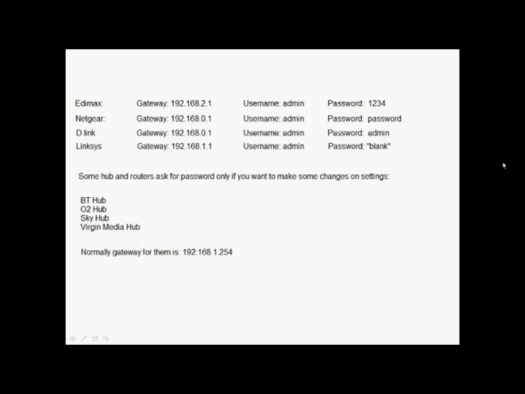But then, if you want to make any changes, like opening a port, it will ask you for a password. Normally you wouldn't know the password because they don't provide it the first day. Alternatively, it will ask you to type the wireless number to make sure you are the authorized person, and then you can set up a new password for your router. Then you can use that password to make the changes, and set up a hint word in case you forget the password. Again, if you are not sure, the best thing is to refer to the manufacturer's website for your router brand and find out the gateway number, username and password.